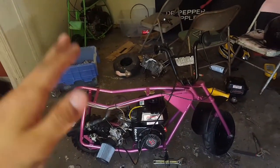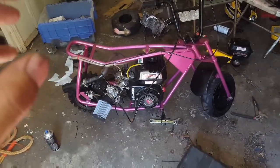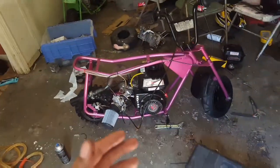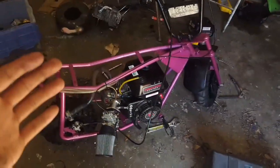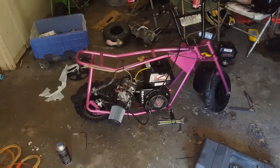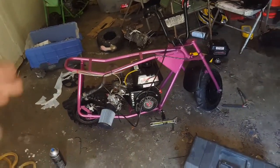Also, if you guys want to see reviews on other stuff, such as the Viper clutch that I have, maybe I could do a review on the Norum clutch that I'm running right now for dirt racing, because I don't have a 12 tooth. But I'm just going to run it like that. I don't care if I win or lose. It's all for fun. I like racing, you know.